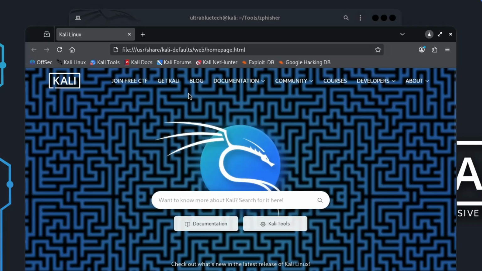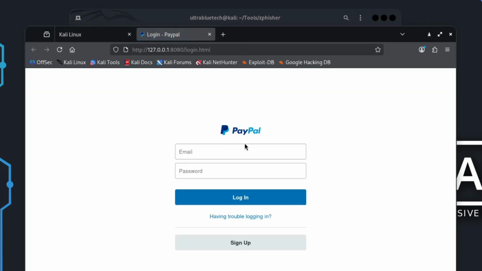Now, that link of course would lead here. So I'll paste the link into a browser so we could see what the fake page looks like. As you can see, it is a perfect clone of the official PayPal page. Now I'll enter some fake credentials. So for the username, let's say secureuser@gmail.com, and then for our password, I'll type in 123.